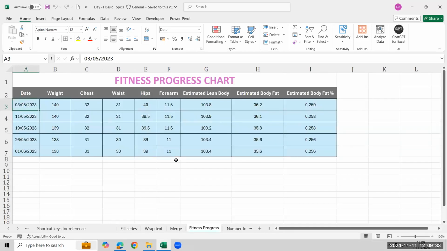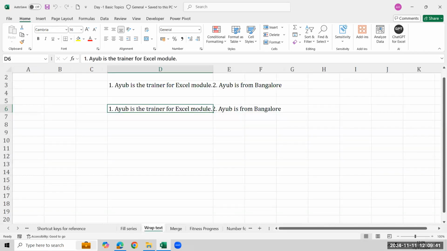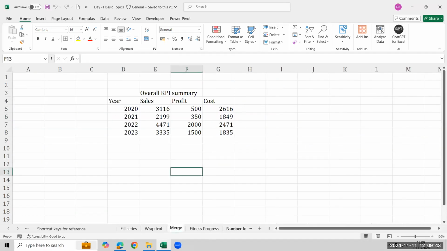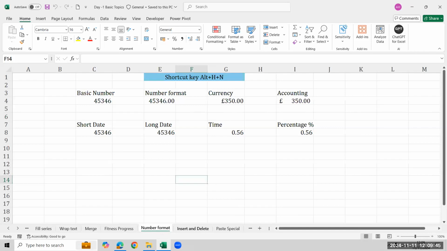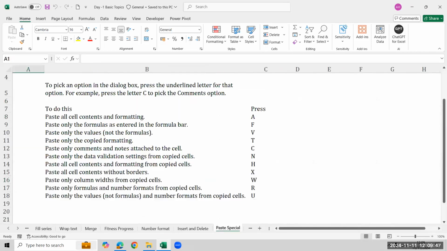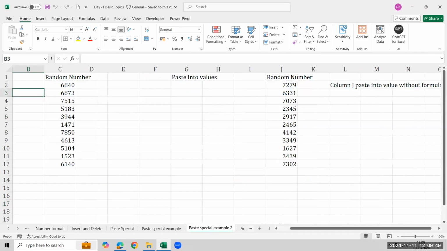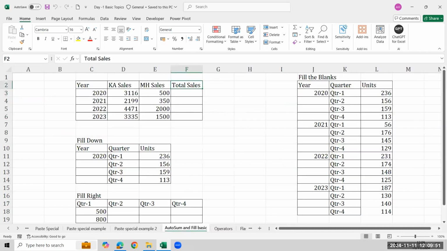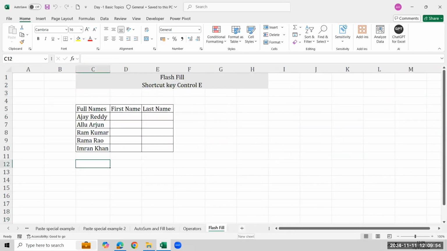So last class, we completed the formatting part. This class, we're going to discuss wrap text, merging, number formatting, and then inserting and deleting. These are the basic topics we're going to discuss, and then we're going to go through all the different options. Clear?